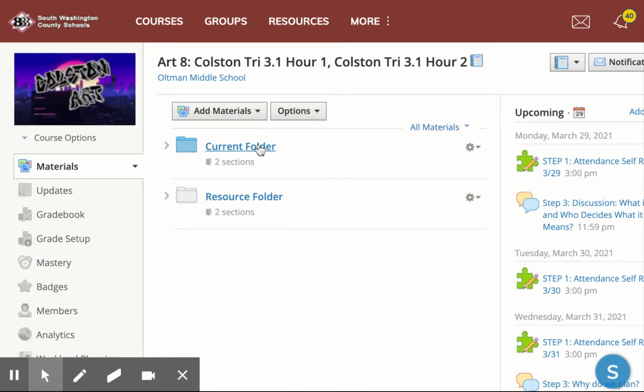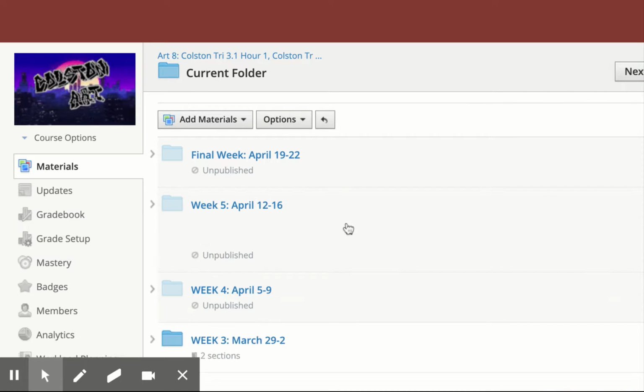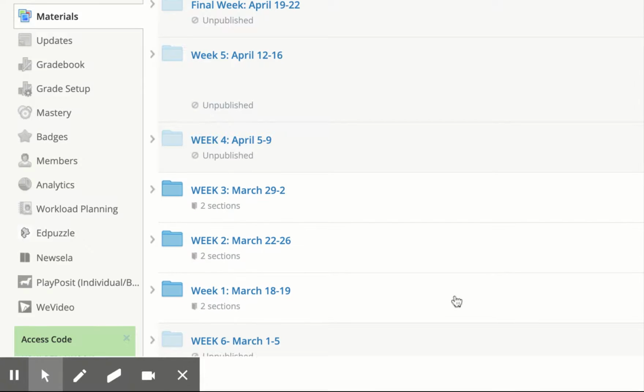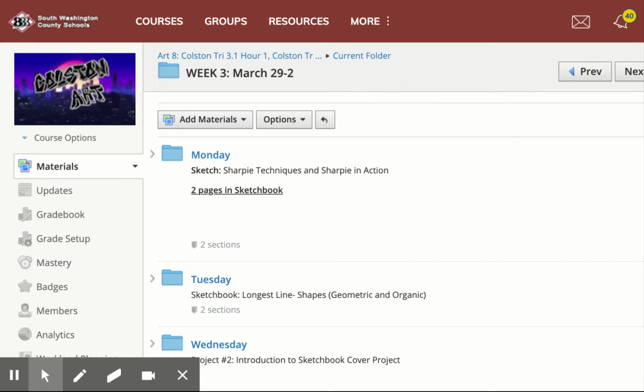Most of you, or a lot of you, have turned in your Starburst unit. Awesome job. I'm very, very impressed with all your work. It's beautiful. If you have not turned it in, when I'm done talking and telling you the first part of today, you can have time to get that turned in. Also, make sure you turn in that more or less project if you have not, and your discussion from last week.